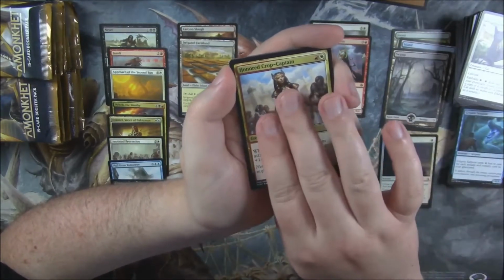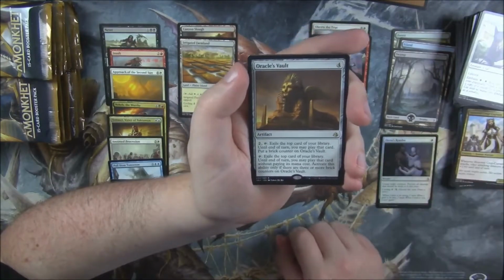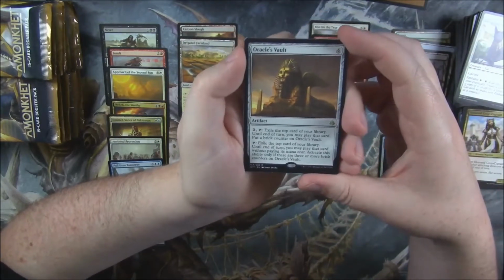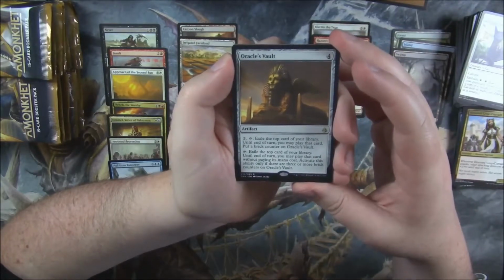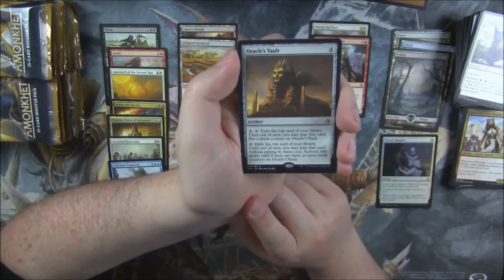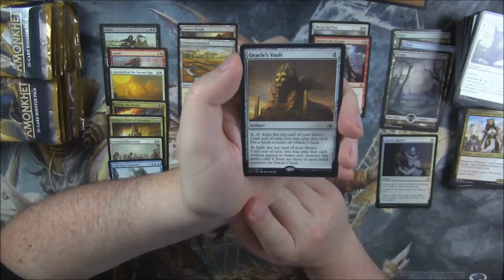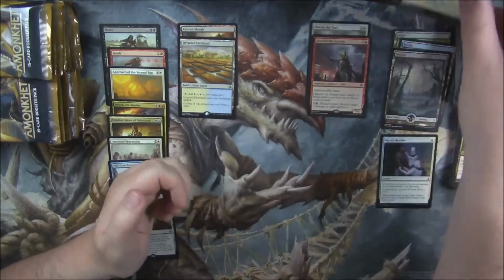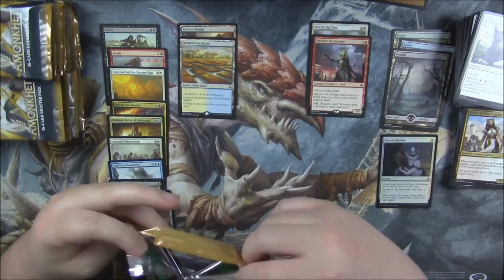True Heart Twins. Cryptic Serpent. Honored Crop Captain. And our rare here is an Oracle's Vault. 4 mana cost artifact. Pay 2, tap, exile the top card of your library until the end of your turn. You may play that card. Put a brick counter on this. Tap this, exile the top card of your library until the end of turn. You may play that card without paying its mana cost. Activate this ability only once there are 3 or more brick counters on here. And we got a Gideon emblem. Alright, cool. It's always good to have those Planeswalker emblems, that's for sure.